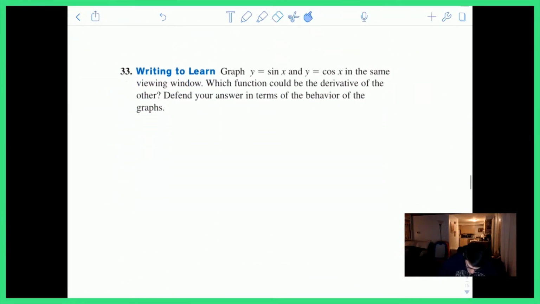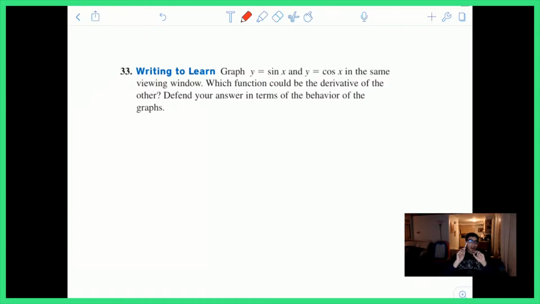Okay, let's do some other problems. I've gathered just a bunch of random problems I'd like to take a look at. And this one is number 33. I think it was in section 3.1. If I'm wrong, it was in 3.2, because those are the only two sections that we're looking at tonight.